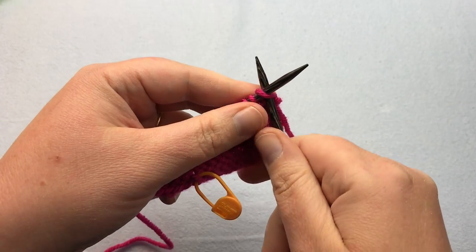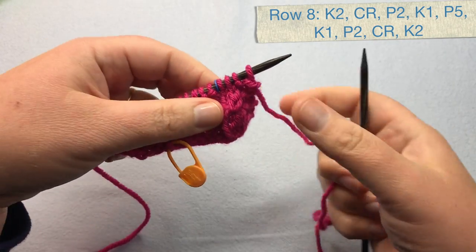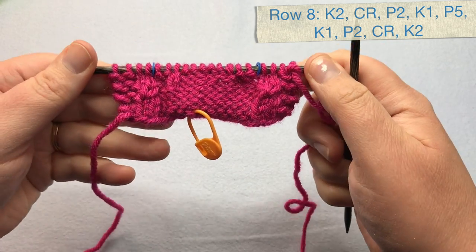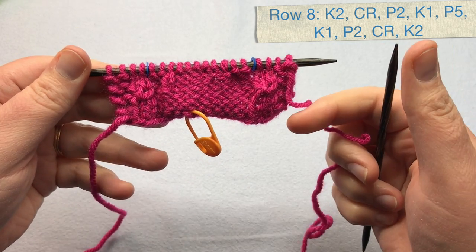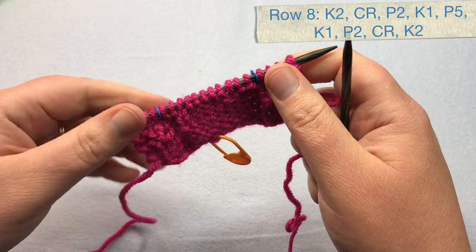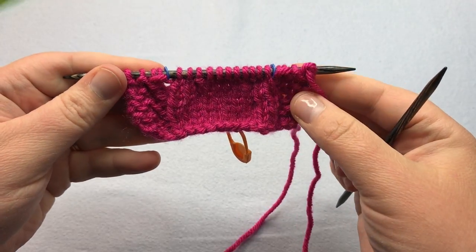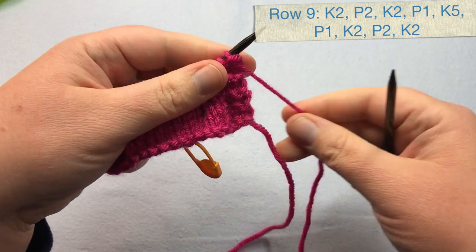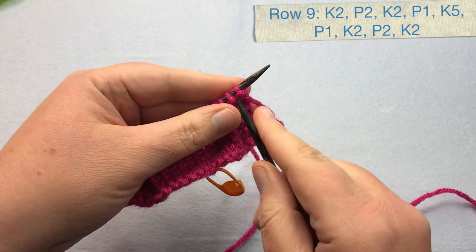All right, so row 8 is going to be a cross right row. We're going to be crossing this again. I'm going to put up the directions right now so that you have them. And pause your video and just follow the directions, and I'll see you back on the next row. Row 9 is just like row 7. I'm going to go ahead and speed this up, pause your video, and continue on row 9.